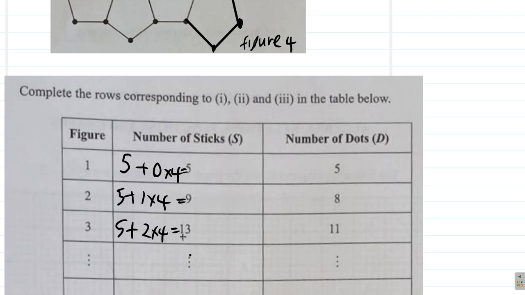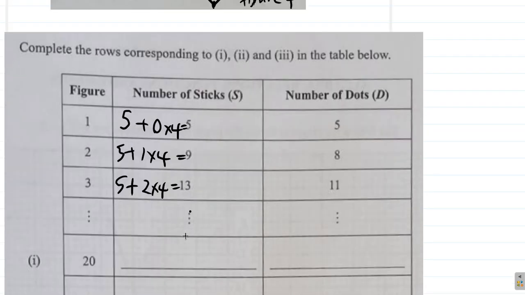So there we have that. Since we have a figure 4, suppose we did 5 plus 3 by 4. What would we get? If we follow the pattern 5 plus throughout, and then something times 4 throughout, what would happen here? Would it work? 3 by 4 is 12. 12, 13, 14, 15, 16, 17. Figure 4 should have 17 sticks based on this.